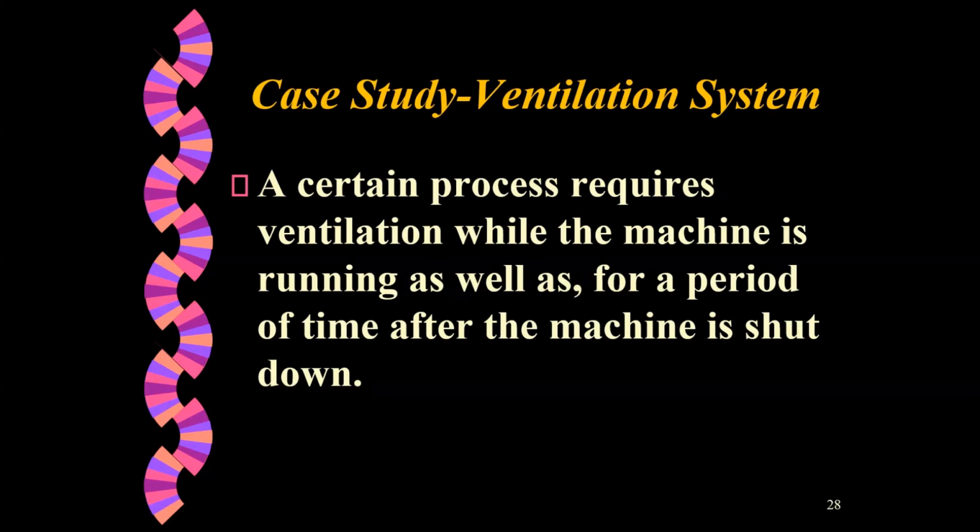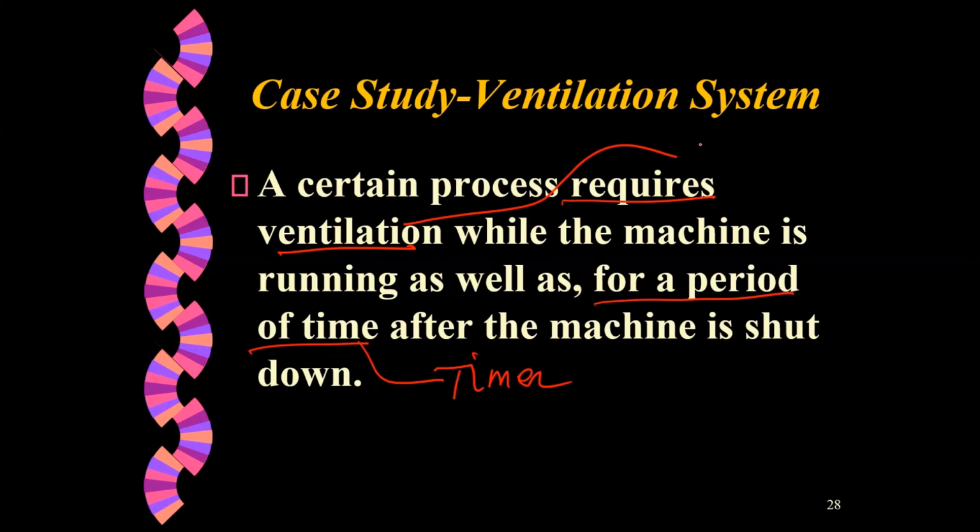So, the problem statement is: the process requires ventilation while the machine is running, as well as for a period of time after the machine is shut down. After a period of time, so a timer is going to be involved. It requires a ventilation fan. Output needs to be generated while the machine is running.